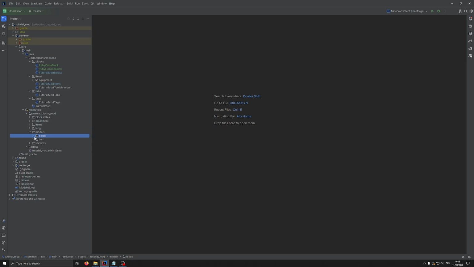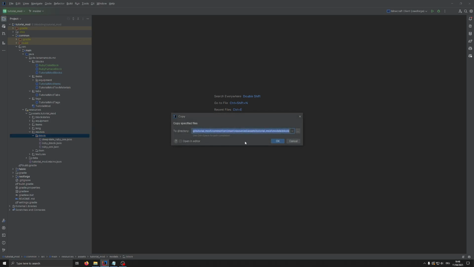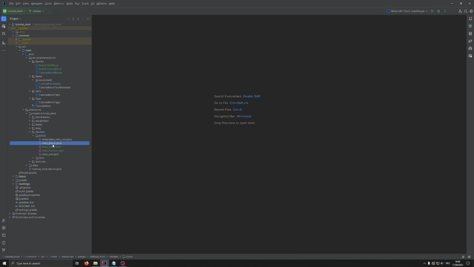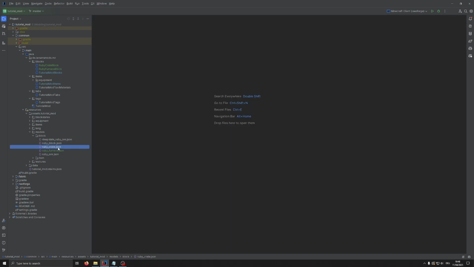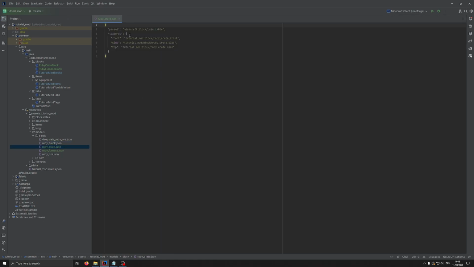And here we have the first slightly different thing to the regular blocks, because for the regular blocks, for example, we specified cube all, and then all is this texture. All sides have this texture. And with those two, we have a different setup, because the parent is now block orientable. This means that the block can have different textures on different sides.